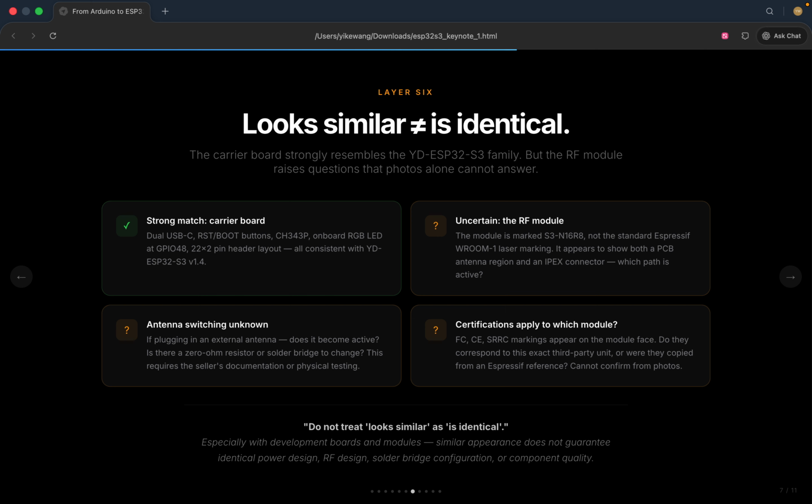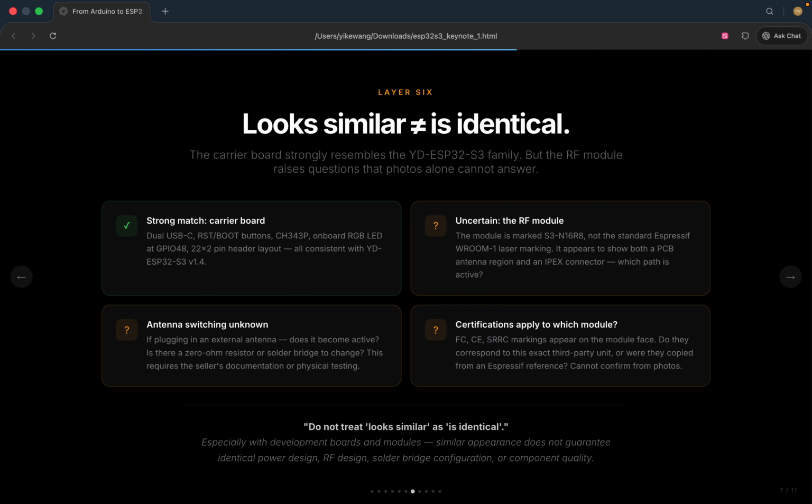The RF module in the previous photo we showed does not look like a standard Espressif ESP32-S3-WROOM-1 module with the usual official laser marking. Its marking says S3 N16R8, Wi-Fi and Bluetooth, ISM 2.4G, 802.11 BGN, and there appears to be an IPEX or U.FL-style RF connector.